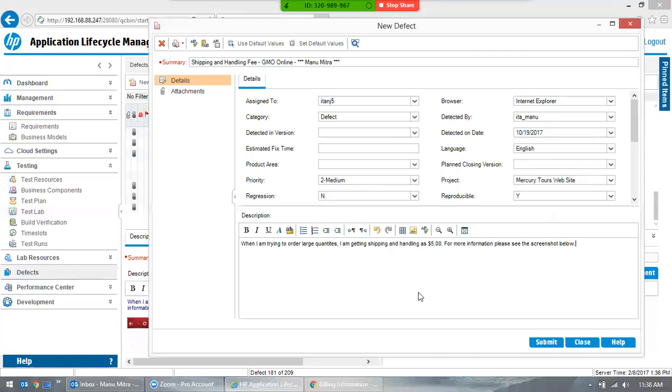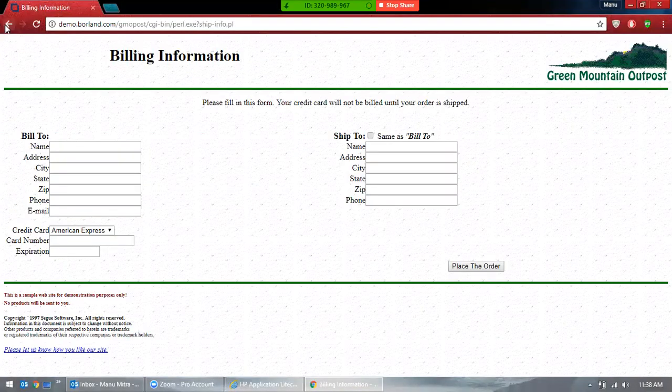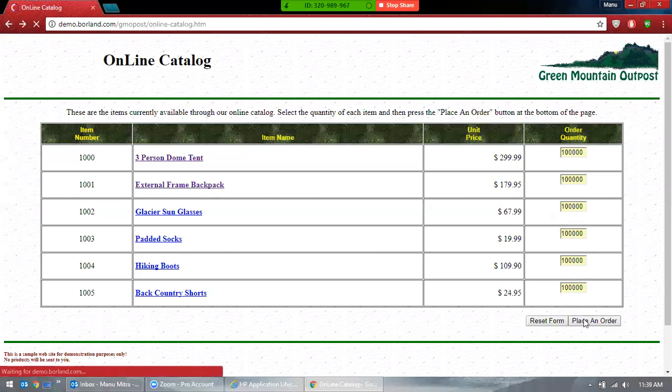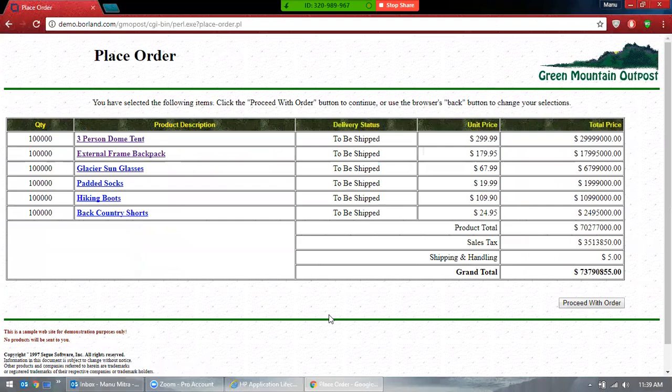Here again you can put your screenshot. Let's put a screenshot. I'll take this screenshot.